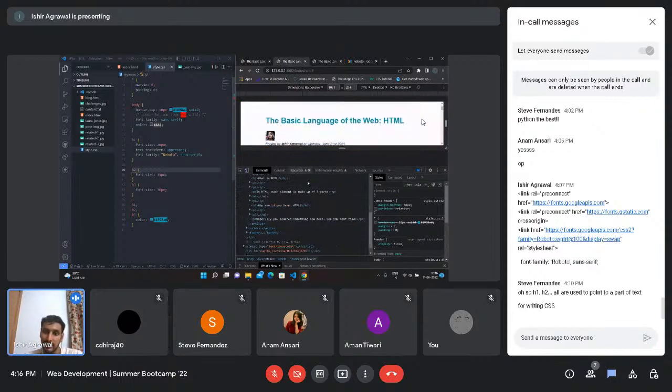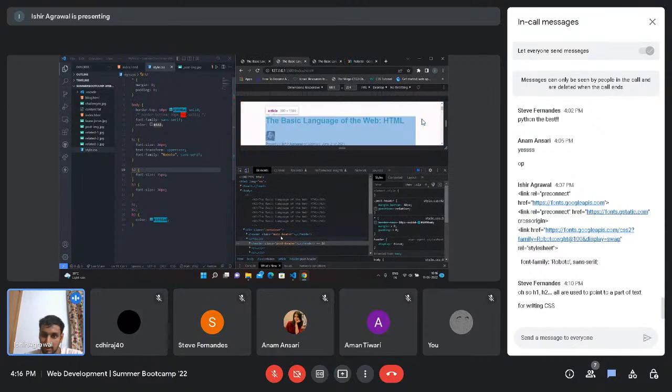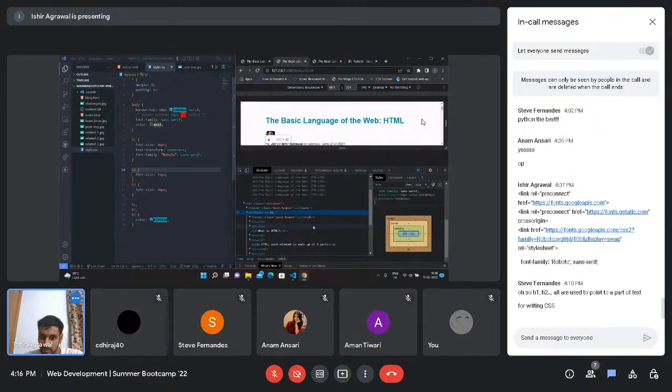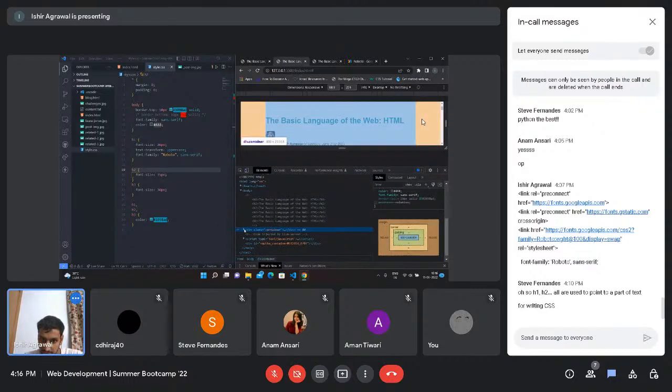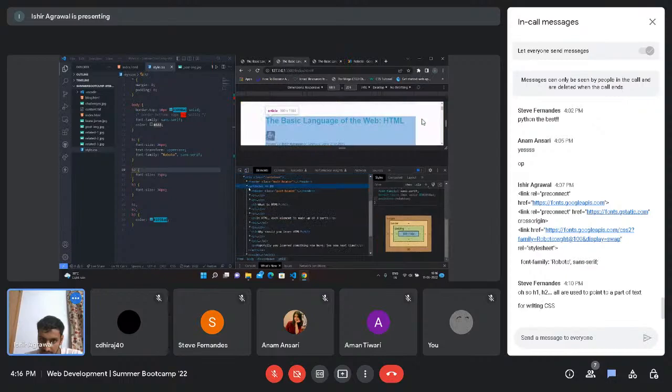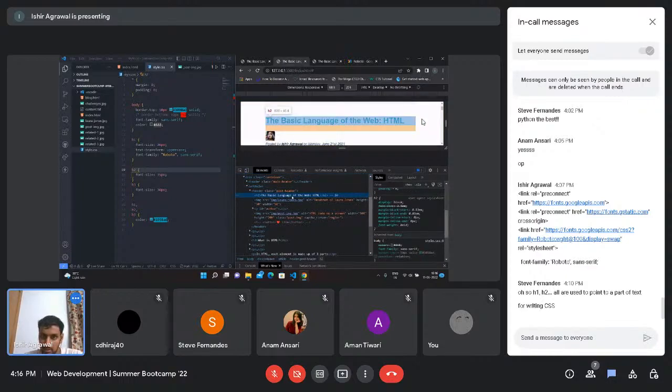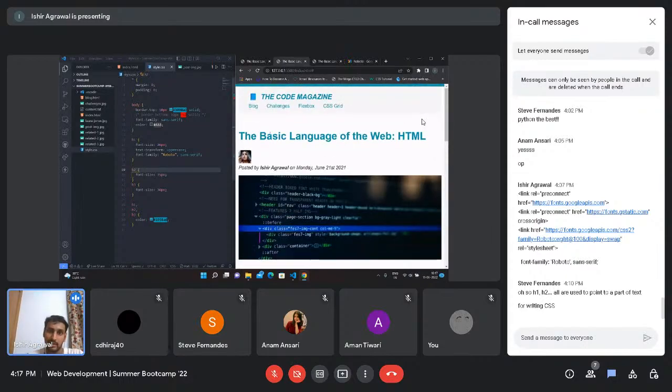Just go to inspect element and click on basic language H1. So yeah, you see the yellow portion, the orangish portion, that signifies the margin I have here. You can see I have a margin bottom here of 30 pixels. So I'll quickly put all the margins so that it looks better.